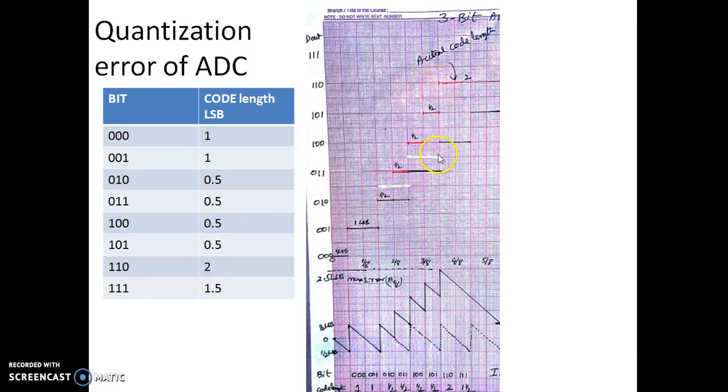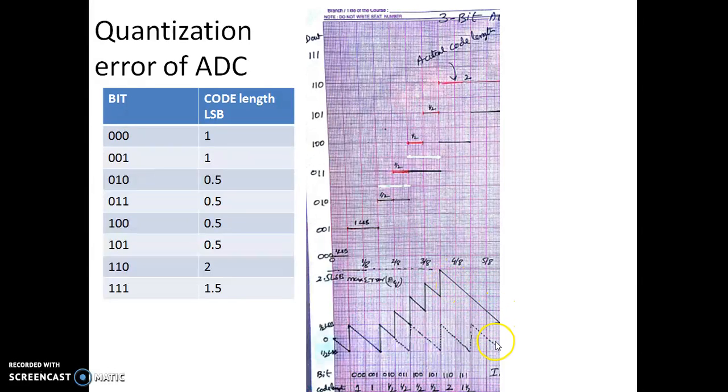from this, which is 1 by 16, 2 by 16, 3 by 16, 4 by 16, this is 6 by 16, this is 8 by 16. From 7 by 16 to almost 11 by 16, the output representation is 110. So we have a code length of 2 for an input voltage ranging from 7 by 16 to almost 11 by 16. So since we are representing this entire range of input voltage by the same code, that is 110, the quantization error has reduced.